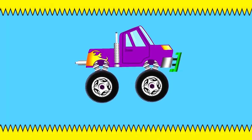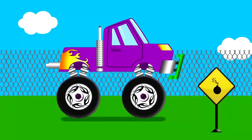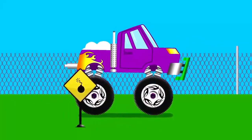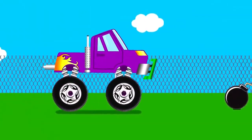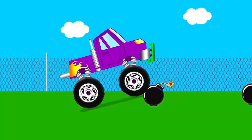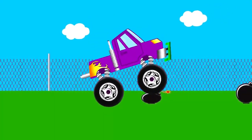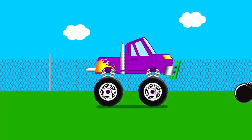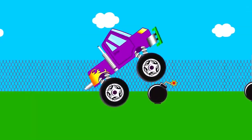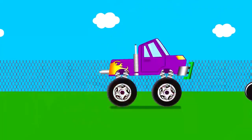When assembled, monster truck can run long distances. We call it a monster truck as it is big in size and has huge tyres. The truck can run up and over man-made barriers. It is nearly unstoppable.